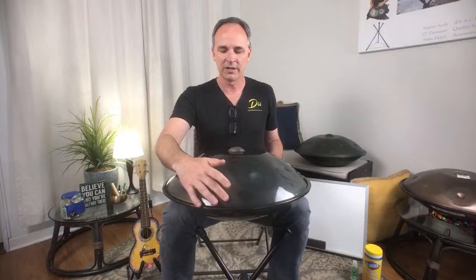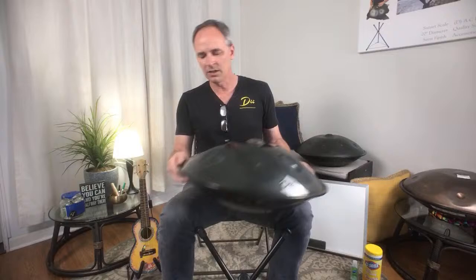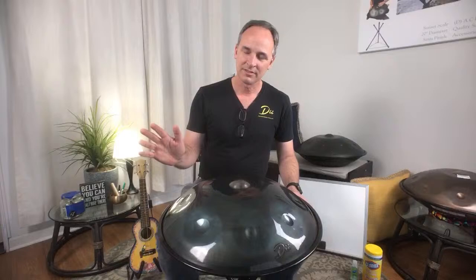So sometimes you'll see players play that slap farther away, close to the rim. Sometimes you'll see them hit it up here. Right or left hand, doesn't matter. Essentially, by the way, we're talking about the interstitial metal, playing that tap. It's almost the opposite technique of playing a handpan note. Okay, so with these tone-filled notes, you're trying to get a nice bounce out of your fingers and strike it and bounce immediately off.